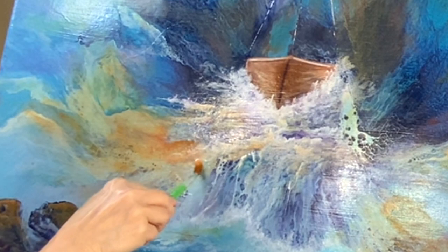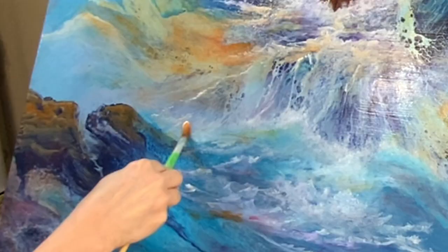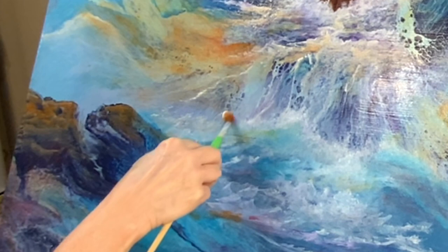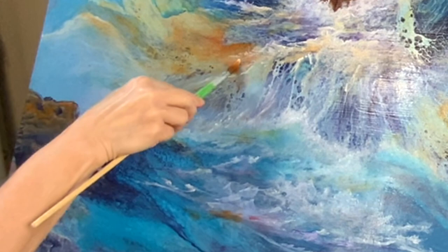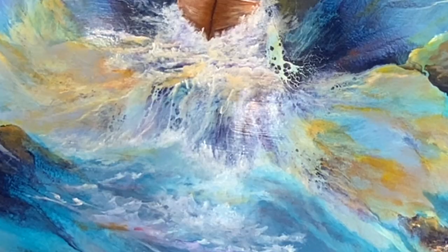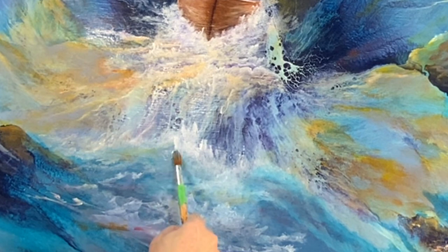I find that it is very important to add detail to a painting just to give it more interest. There's a lot of beautiful details, but I think certain sections do better with a little bit more detail, and that's what I'm working on here. The detail you add as an artist really is determined by your eye and what works in your eye. So what I add may not be exactly what you might add, but it is based on what the artist prefers.